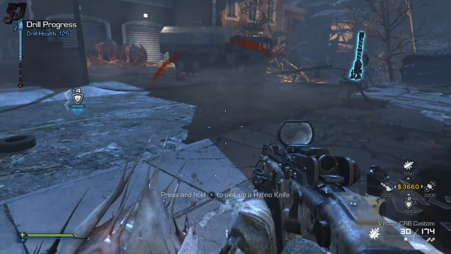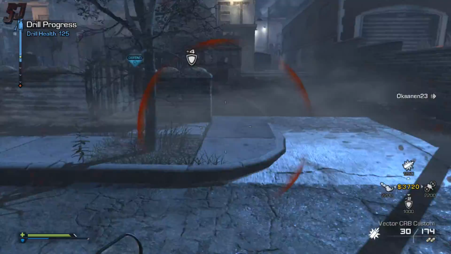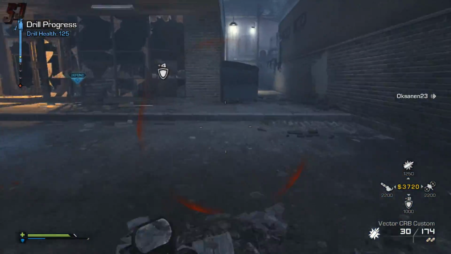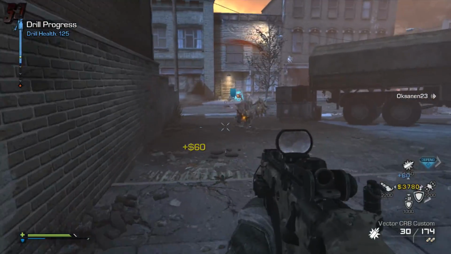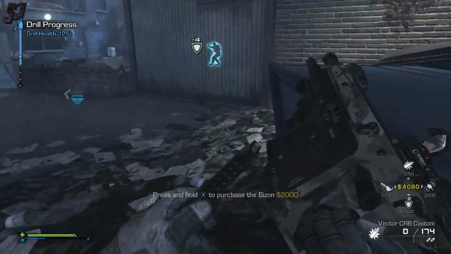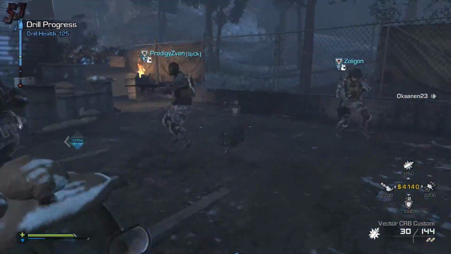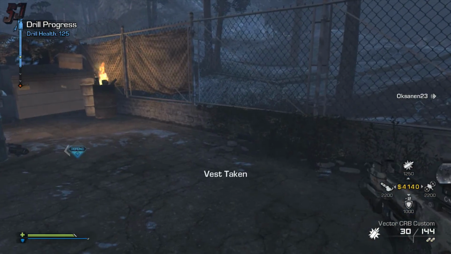So I find a hypno knife there, and I actually decide to use this. You guys will be able to see there, it is a throwing knife. I just threw it at one of the little, I think they're called scout aliens, and you can see him glowing blue back there. He's going to be actually our ally now until he dies. He's going to be fighting the other aliens for us and distracting them. We're going to pick up some body armor here as well.